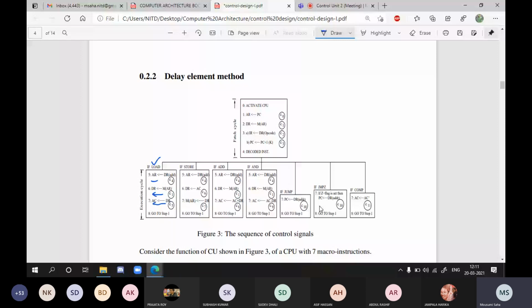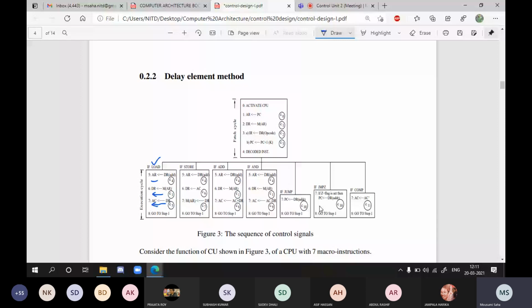The instruction is load, but it is executed with the help of a set of sub operations: 1, 2, 3, then 4, 5, 6, 7, 8. Step 8 means go to the next address, that means it will again go to the fetch operation.